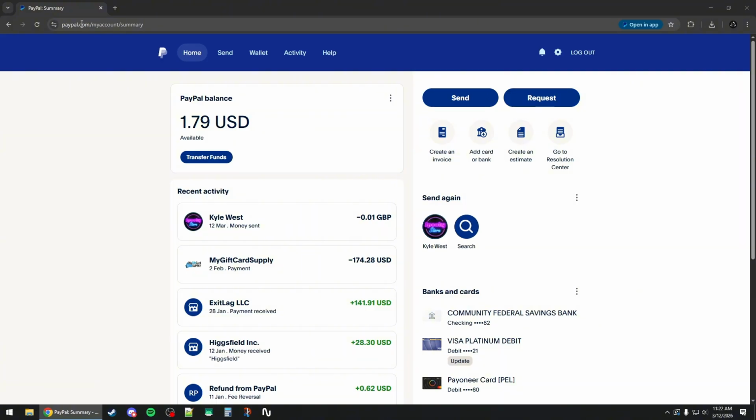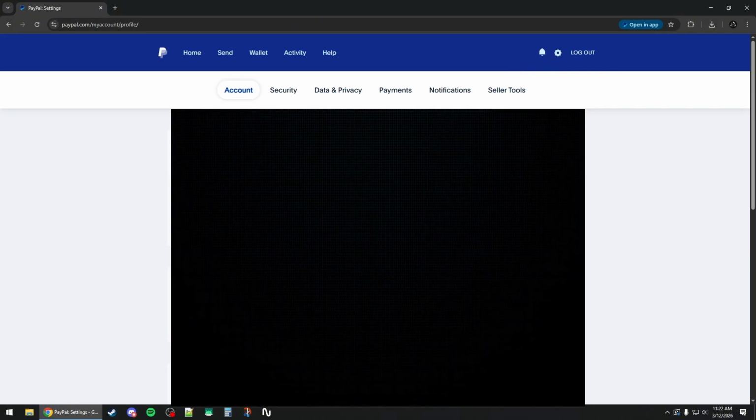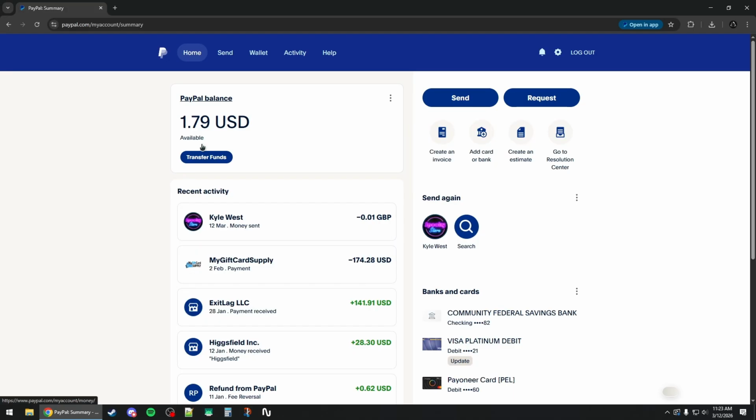You can go to your PayPal account and sign in and then click on the settings icon here. And from the account tab, you should find your email address here, the primary one. You can copy it and send it to whoever is trying to send you a payment. And they can just send the payment to your email address and you should get it on your PayPal account.